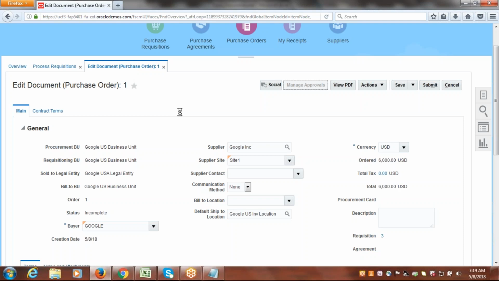Now it shows system-related approvals, since we defined the rule that for our business unit, it has to be approved automatically. If you click on manage approvals, it will display which approvals are applicable for this PO.